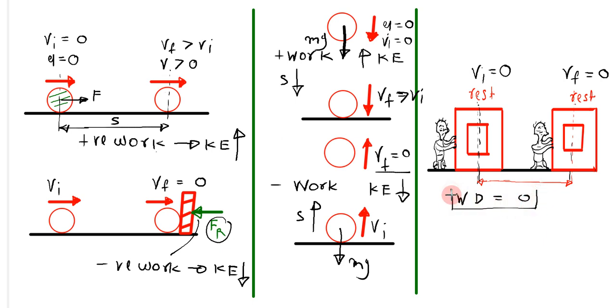According to you, I have done a lot of work, and now I am very tired, it's okay. But physics says you are not doing any work. So according to physics, there is no work. If there is a change in kinetic energy, there is work, and that relation is given by the work energy theorem. So let us move to the mathematical expression of the work energy theorem.